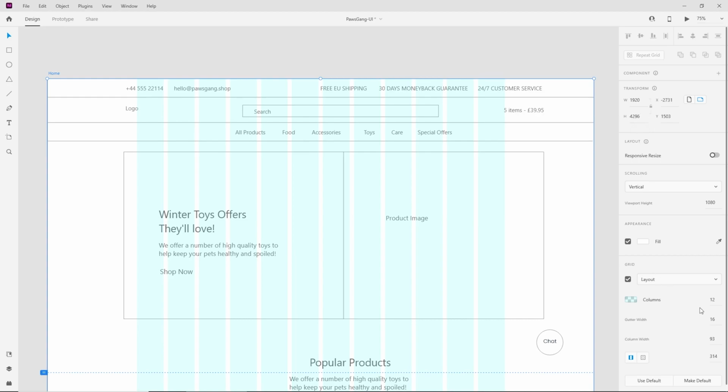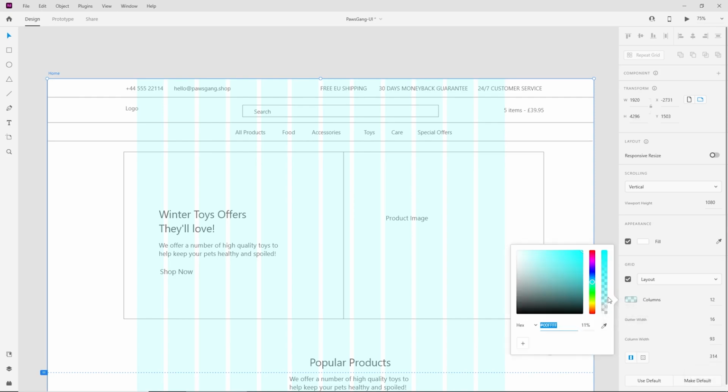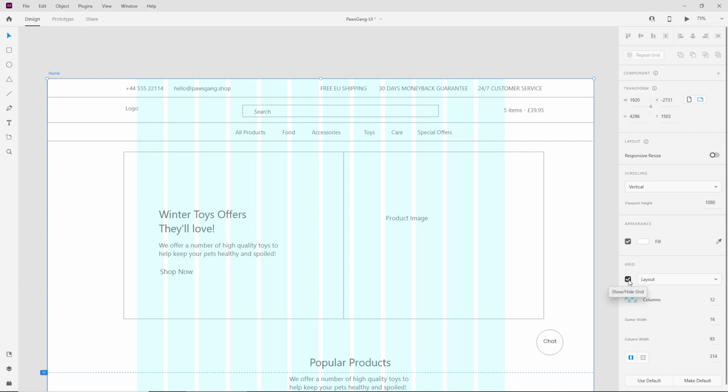For the grid, I'm using 12 columns. The gutter width is set to 16. Column width is set to 93, and the left and right margins are set to 314 pixels. Now, I've actually made the columns color a little bit lighter than it is originally, but I'm also going to be removing this from time to time because sometimes it just gets in the way. And what I can do is let's grab some lines from here.